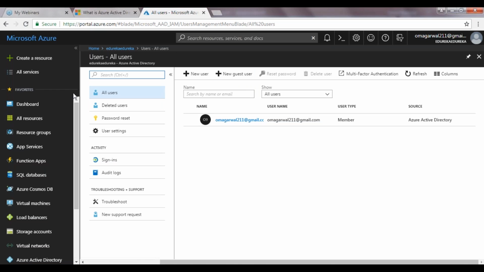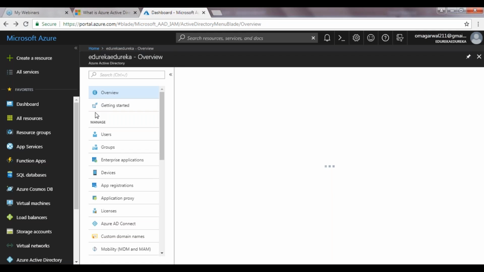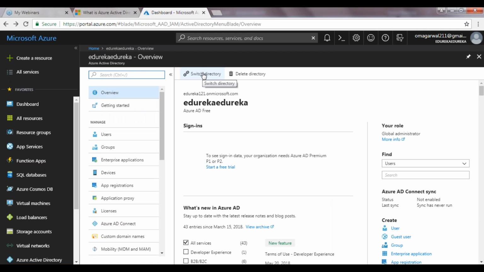If you go back to the Edureka option, you have an option of resetting your directory, and you can do that as well. But I do not want to do that for now. I can click on this and go back. Here's the option: you can click on it and switch the user. So yes, you can use multiple directories and you can have multiple users for these directories as well. I can create users for this directory too, but I won't be doing that.